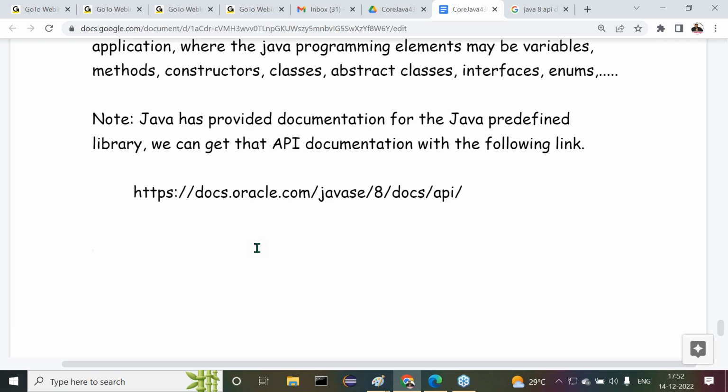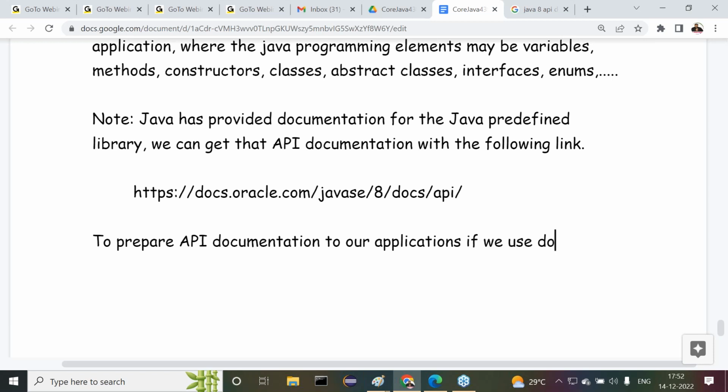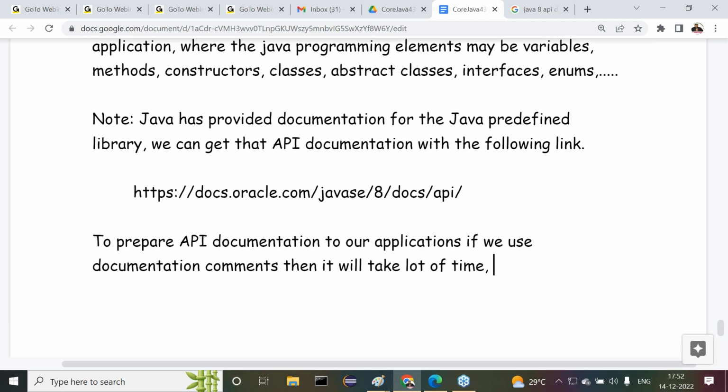Observe carefully: to prepare API documentation for our program, our application, if we use documentation comments, then it will take a lot of time. It is not suggestible to use documentation comments.